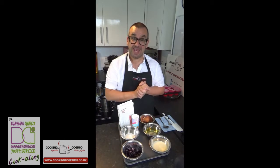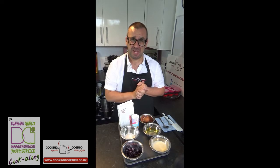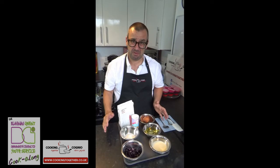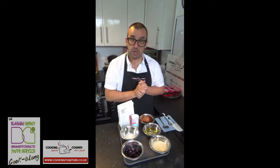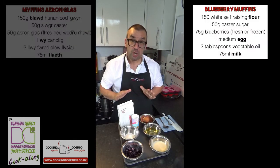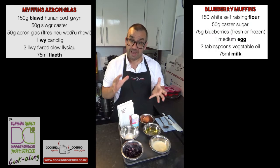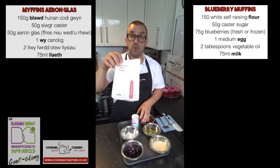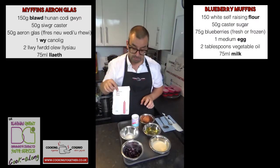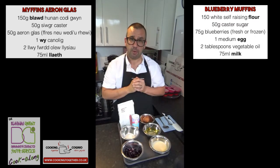As I said, we're making some fruit muffins today and they're probably one of my favourite things that we make here at Cooking Together. They are a super, super simple recipe. The ingredients list is coming up on the side now. You're going to need 150 grams of self-raising flour, or if you haven't got self-raising flour in the house, which I haven't at the moment because I couldn't get it from the supermarket, I'm going to be using some plain flour and also some baking powder, which will help our muffins to rise.